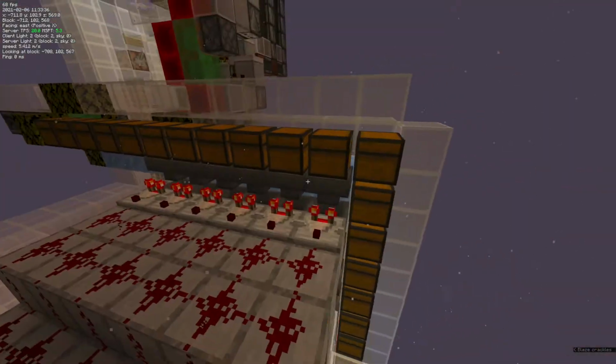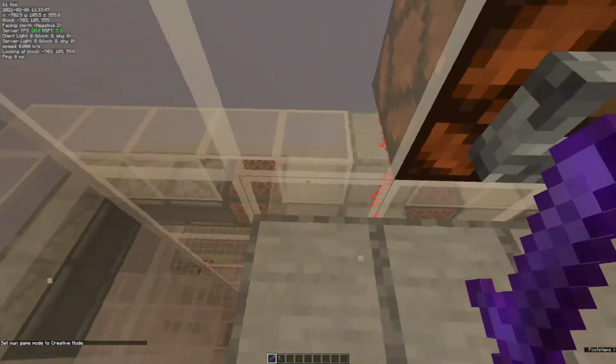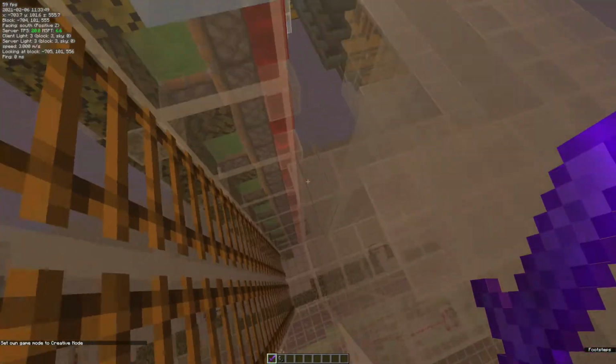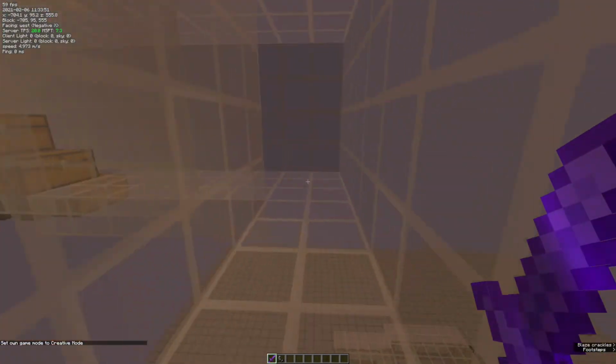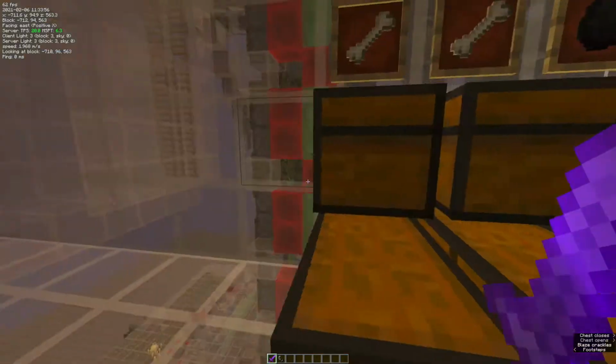And we don't have a filter for swords, they just drop into the lava. So yeah, this is pretty much just the chamber. Of course, you could design it however you want, but this is how I personally like it. We just have kind of a ladder going here, and then here we have all of the chests and stuff.